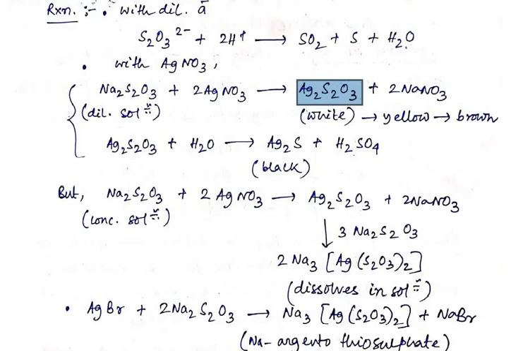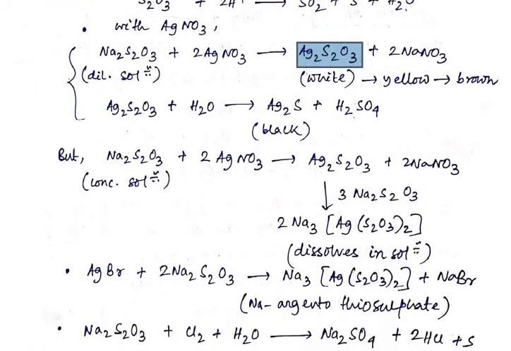First of all, the colorless solution is there, means when the Na2S2O3 and AgNO3 are there, that is a colorless solution, and after the reaction it will form white, then yellow, then brown, and finally if I add the water it will form black in color. So the color change is very nice in this reaction, and in the laboratory if we perform this test, that is a very spectacular test to observe.